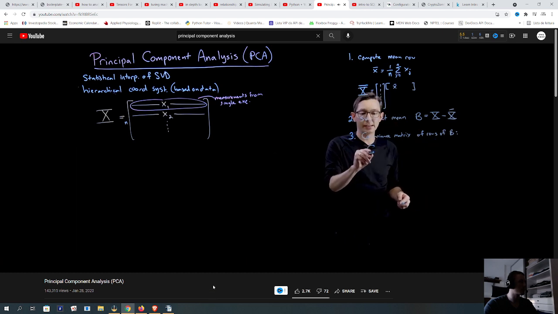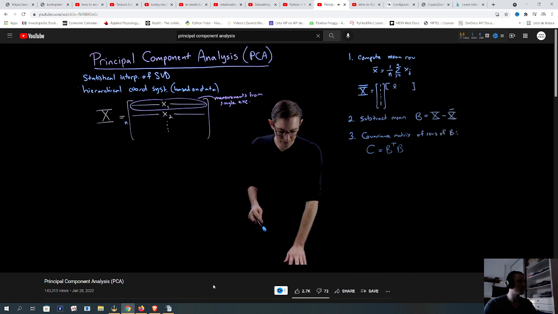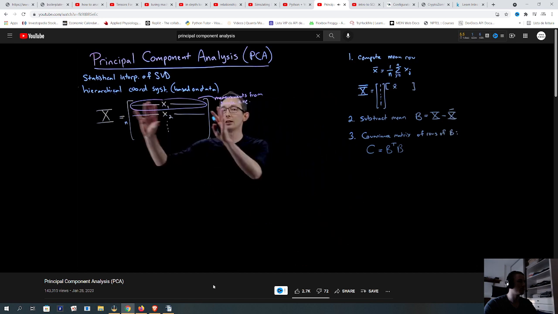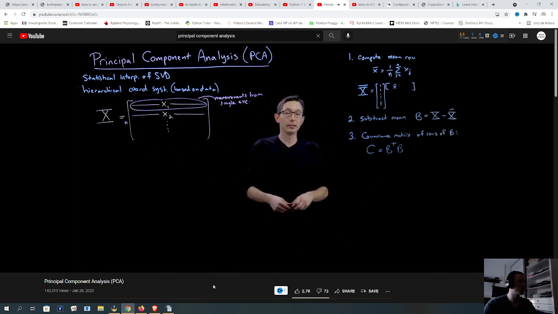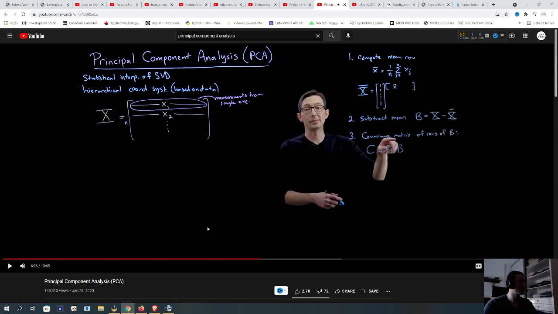And we're going to call that matrix C. C is equal to B transpose B. Okay, good. So at this point, all we've done is essentially take our data matrix, we've written it in a transpose from how we normally do it. We've subtracted off the mean, and we've computed this correlation matrix or this covariance matrix. So this looks a lot like the X transpose X. Find some vector in this n vector space, that linear combination of some variables that the data changes most.